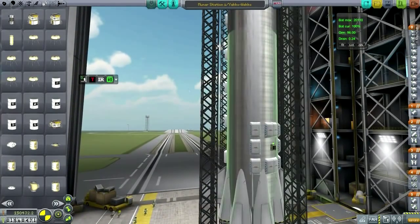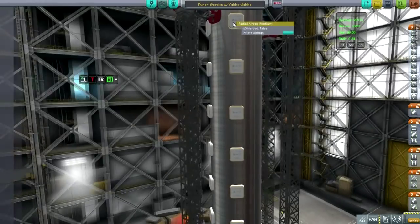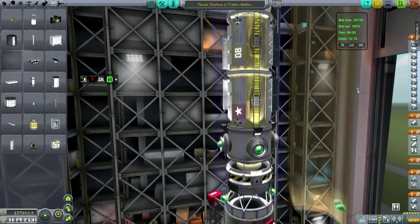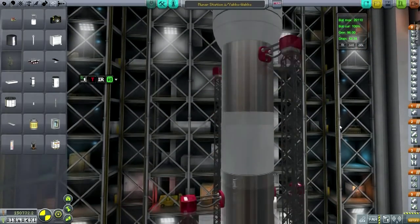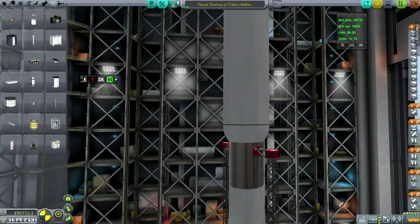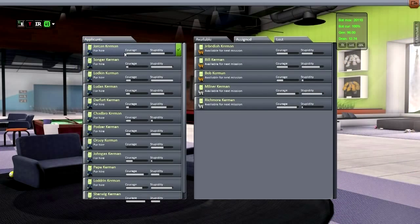This time we're going to try the whole system out again with the parachutes and deploying the airbags — I've got them on action group zero. This is going to be an expensive launch, but we did a lot of fund management last time so we've got funds. We'll try to recover this stage again and see how that works out. Should I send people up with it? Let's go to the astronaut complex and find some new people — it is astronaut recruitment time.